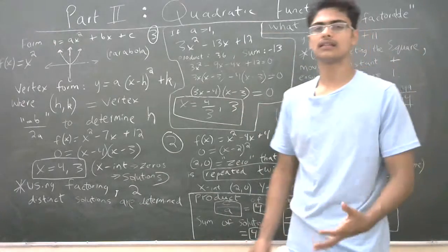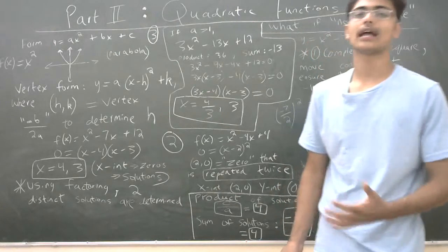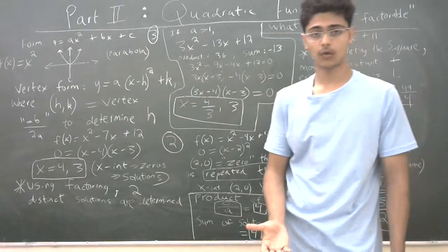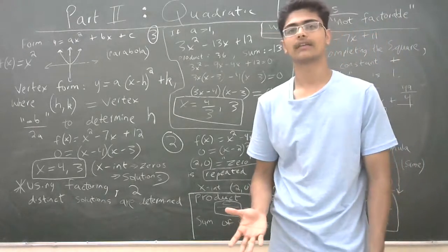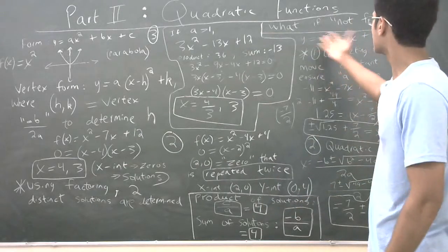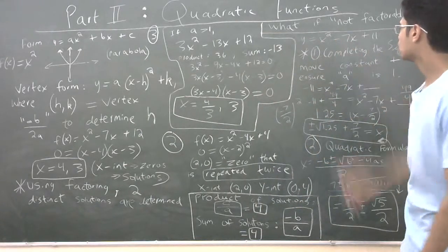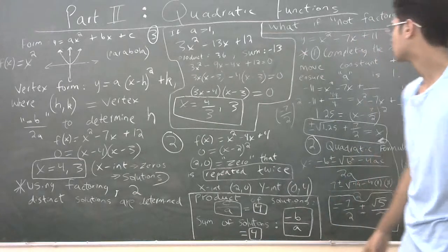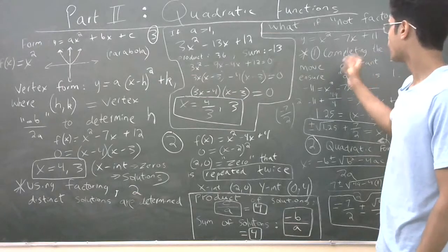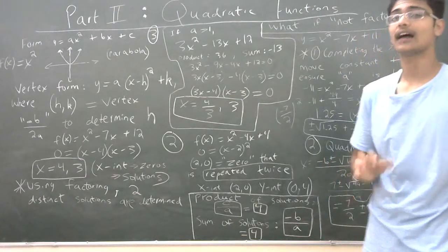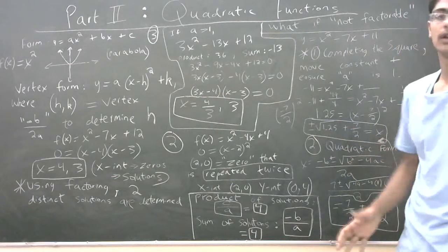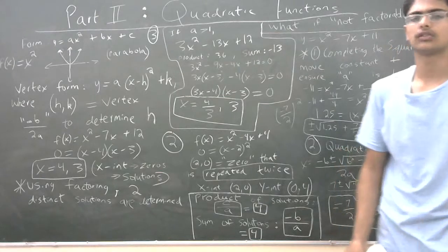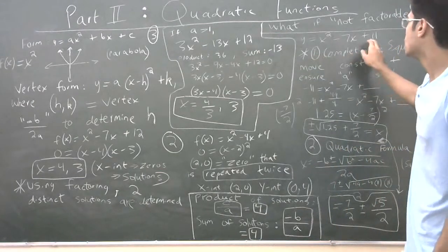And so really, this is the basics of quadratic functions, but usually what happens is at times, things aren't easy. You can't factor out what you're given. So in that case, you have to use either the quadratic formula or you have to do completing the square. So here's an example. For instance, if you have something like y is equal to x squared minus 7x plus 11, you can either do completing the square. I prefer this method over the quadratic formula because all you're really doing is moving the constant over and ensuring that a is equal to 1. It's highly important that you make sure that a is set to 1, whether that means you have to factor the other constant out. But in this case, you already know that a is 1, so we don't have to alter anything. But of course, we have to move the constant to the other side, which makes this negative 11.